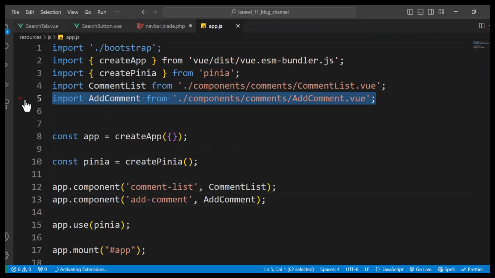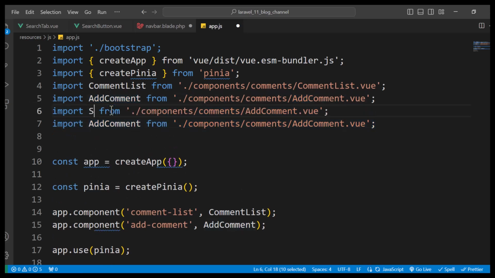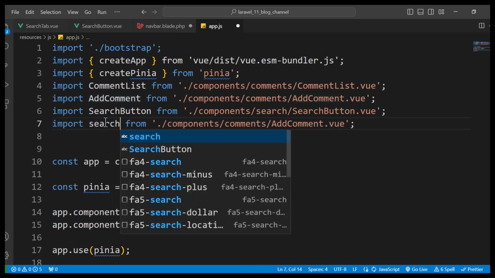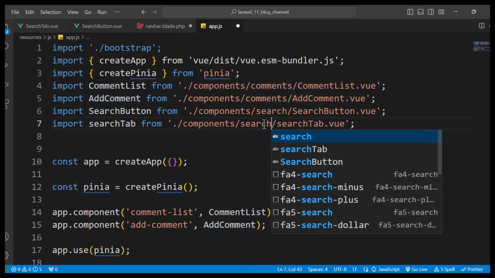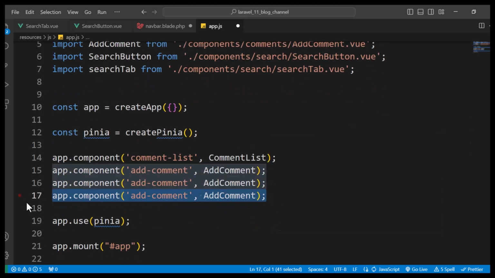We did not register the components. So the component is search button, and we can import it from search and the search button. And also we have search tab, and we can bring it also from search folder and search tab. And also here we can register our components.